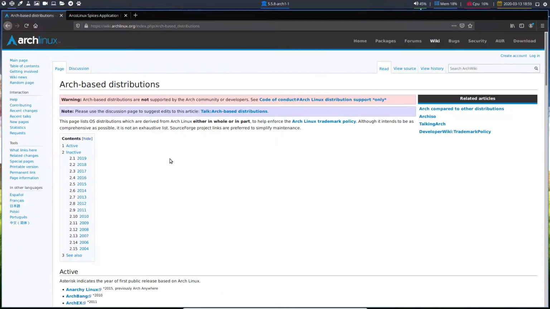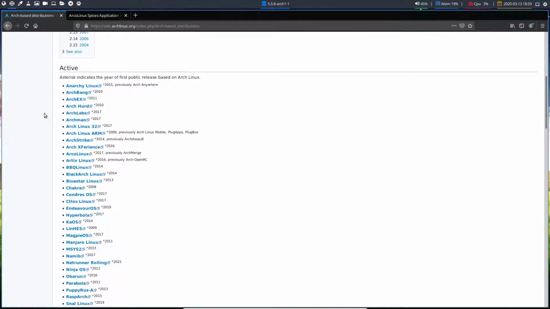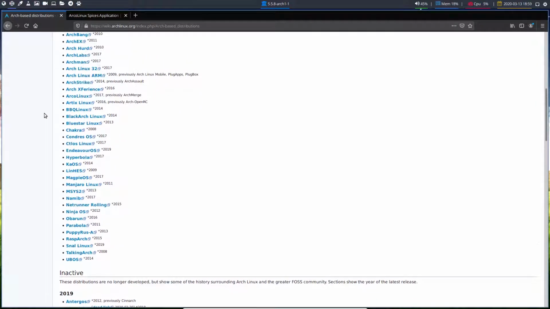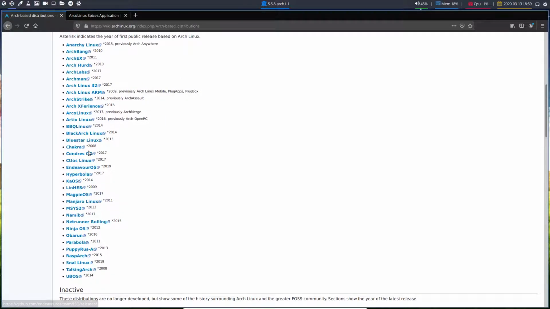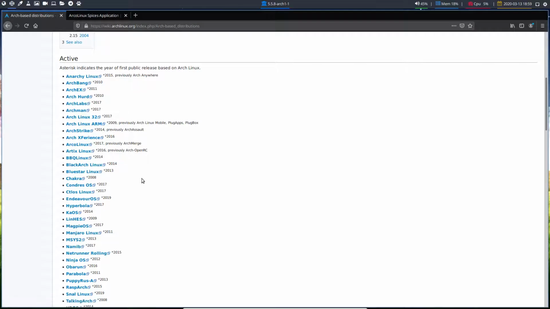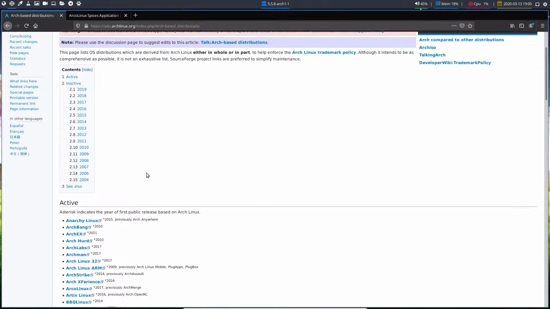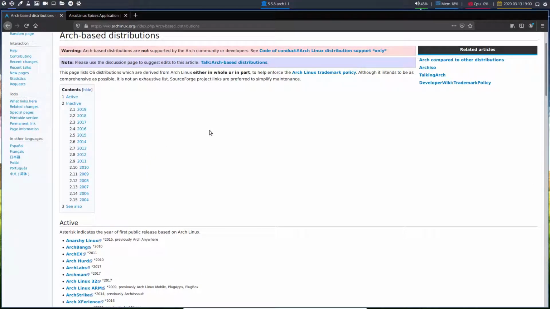I think this might be a good one. Let's see. ArcoLinux, indeed. Those are still active, they say. You be the judge of that. I'm not going to install all of these guys. But Manjaro is active, KOS is active, EndeavourOS is new, is active. Chakra is there. Archman, ArchLabs, and ArcoLinux. Those are the ones I would say, if you have a what if, I want to try this out, will I be able to install ArcoLinux packages, Azure Cs, themes, conkeys, whatever. We have 128 or so of these packages.